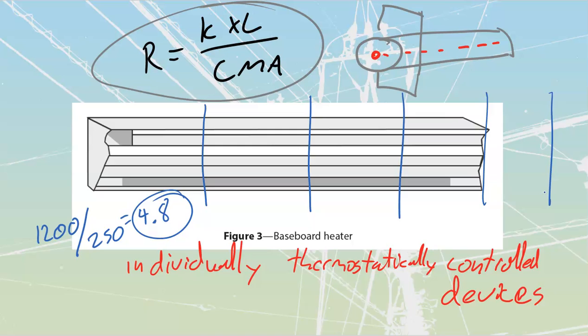Standard density of 250 watts per foot is going to be very, very useful for you if you ever start doing your own layouts. A lot of times right now in your apprenticeship, it's second year, you're told what to do and where to place stuff. But when the time comes that you're going to start taking on and running some of these smaller jobs, initially it's going to be a little bit of a pain trying to sort out your baseboards. Remember that 250 watts per foot as a standard density. And if you miscalculate, you don't have enough room, you can always get some high density. Sometimes they just end up being a long order or something like that.